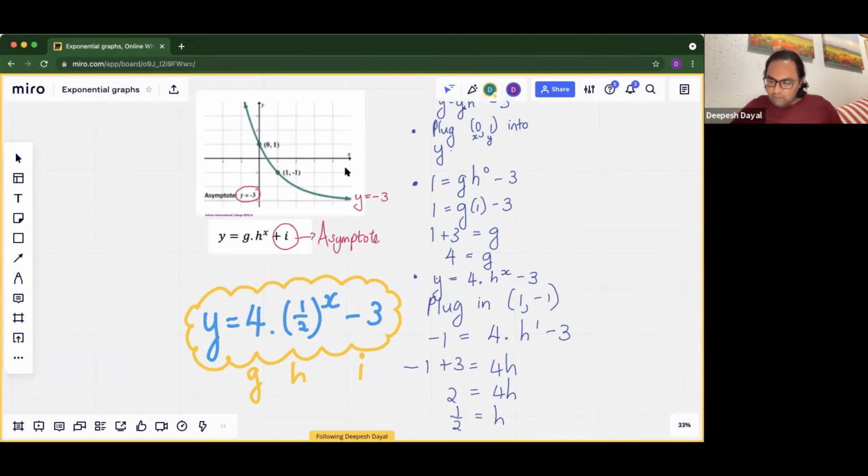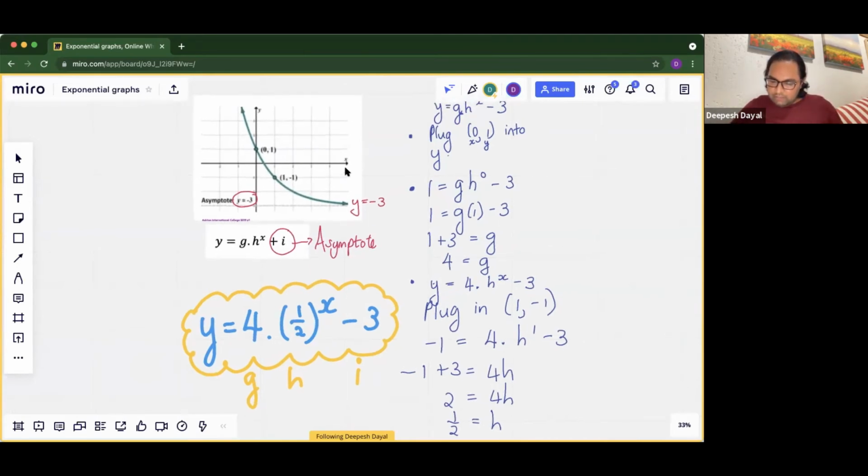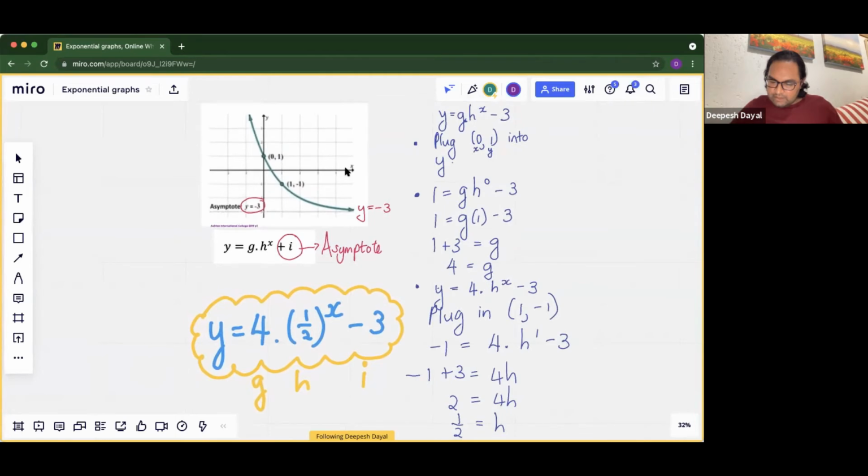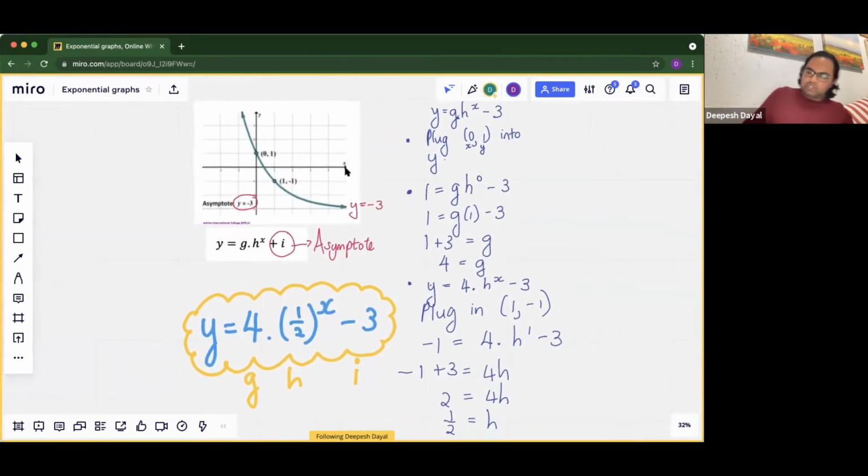I know it's a bit of a long one, but if you follow the steps, you will get G, H, and I. Okay. Any questions regarding this one or comments even? Even comments is fine. Anybody has any comments on this one? How are you feeling about this one compared to the previous one? Is this one more complex? Is it easier?